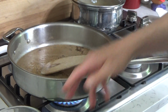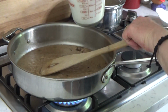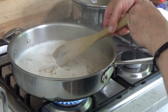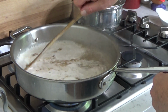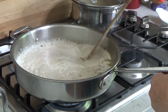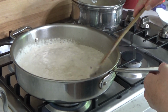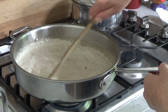I'm going to boost the heat a little here. Yeah, heating the half and half in advance, this came right to a boil. So this is going to thicken very quickly if I have my heat too high. Oh, it's lovely. It's a luxurious sauce. This is the mother of all French sauces.